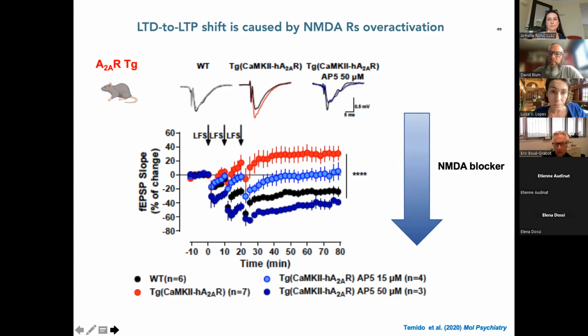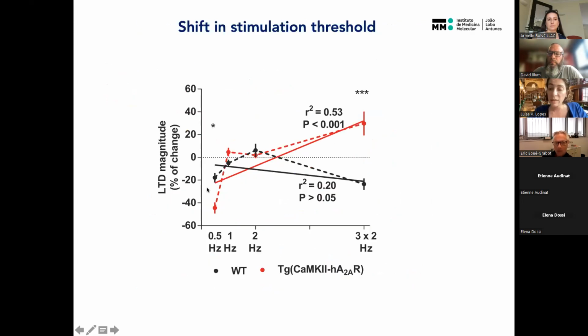in hippocampal slices. Also, one thing that is important for the aficionados is that one of the reviewers actually asked us to show if this was a calcium gradient, which it seems so. So in our protocol, if you see here, we did stimulations with different frequencies. So this is the frequency used, and within this frequency, in controls, you have a depression, and then you have a potentiation in transgenic animals. But then if you decrease the frequency, you get the opposite effect.